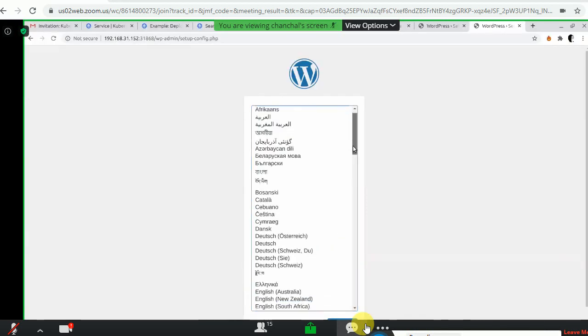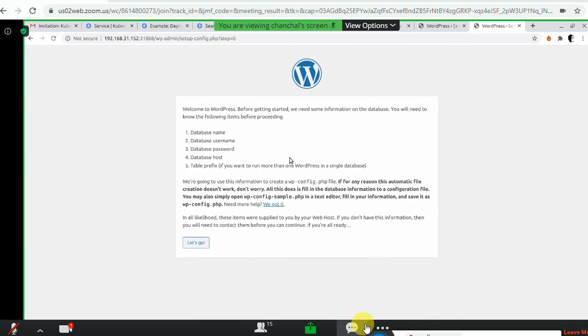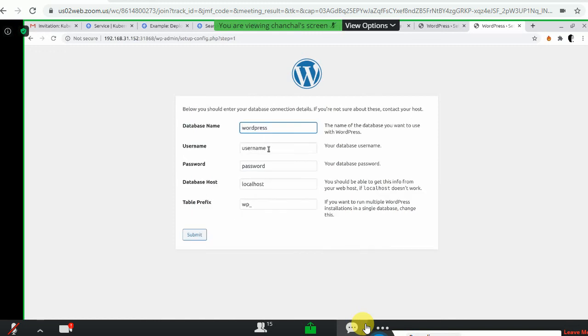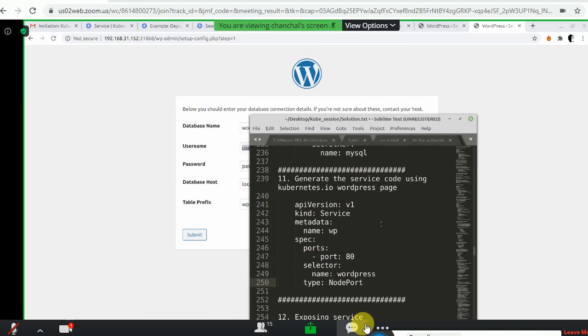you won't get this page. If I click continue, okay. Welcome to WordPress. You will need a database name, database username. There is a DB username that we have created. You can check whether it is really getting connected to the MySQL database or not. Actually, it should not be asking all that because we have already created it anyway.